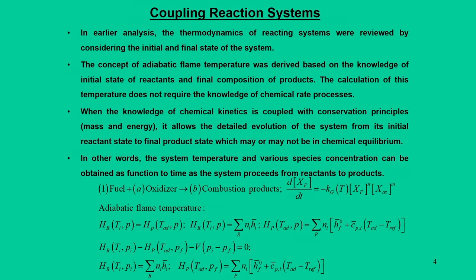Now, until this point, when we have modeled such systems, it all depends on the equilibrium conditions, that is, where the reactants stand and where the products stand. That means all the thermodynamic parameters are estimated based on the reactant operating conditions in terms of pressure and temperature, or product conditions in terms of pressure and temperature. And we really do not bother how the chemical reaction proceeds. But the chemical reaction proceeds through chemical kinetics mechanisms, formation of different species through elementary reactions, formation of radicals through other elementary reactions, all those things.